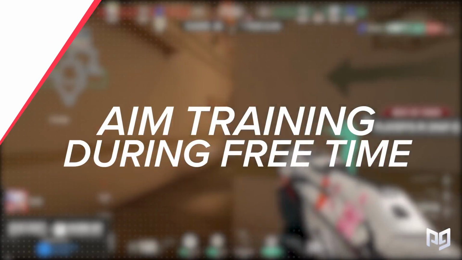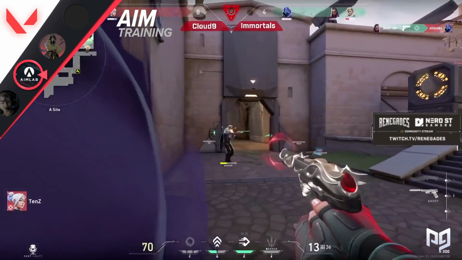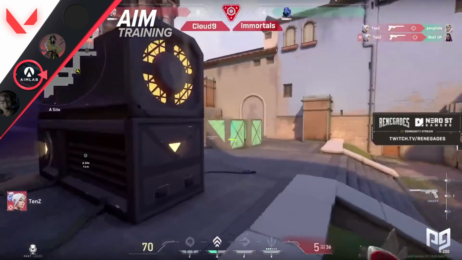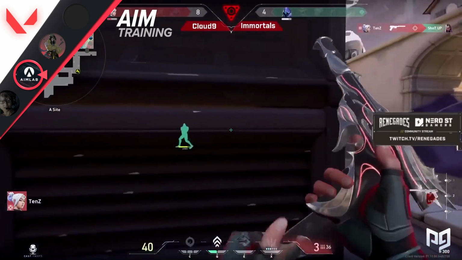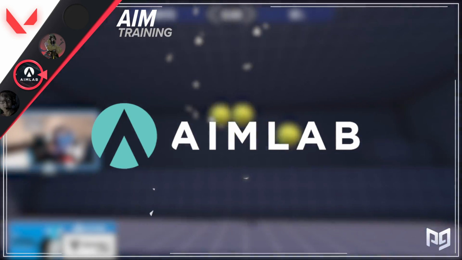At ProGuides, we've made several videos highlighting how this third-party source can be great at honing your aim, but don't just take it from us. If there is one thing TenZ loves to do outside of playing a lot of Valorant, it's his habit of aim training. His go-to one is specifically Aim Lab, and he primarily uses Grid Shot for his aim training.